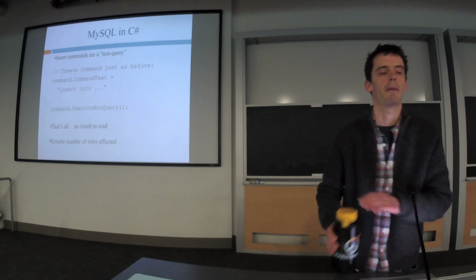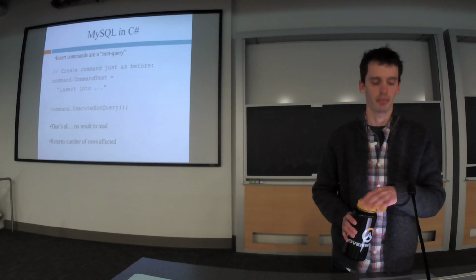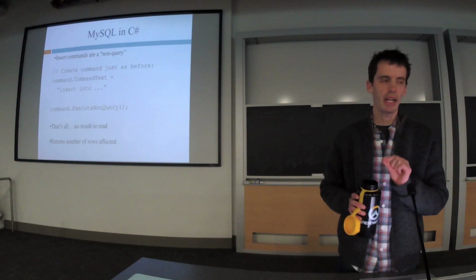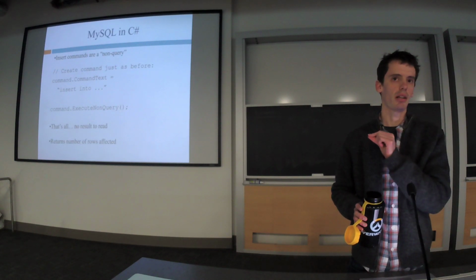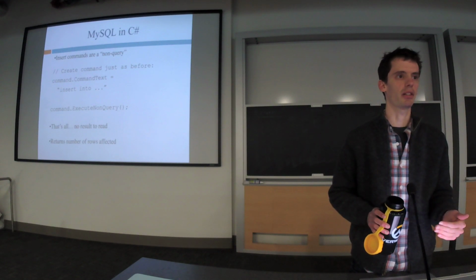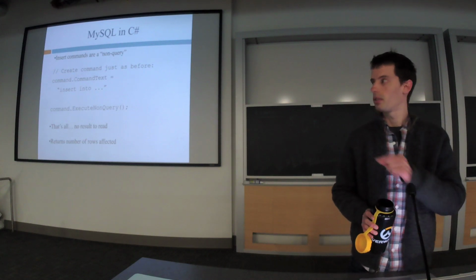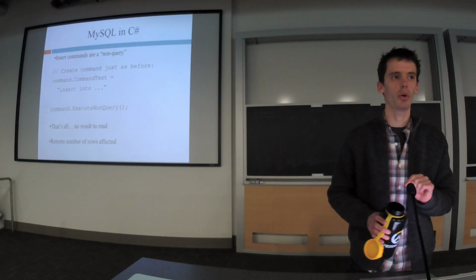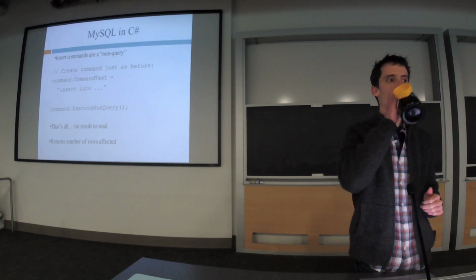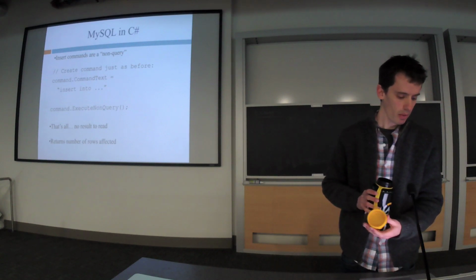Question? So here you show how SQL returns warnings. Yeah, so if we want to get warnings, we can access a property of the command after the command has been executed. Then we can go look at the warnings. Errors will also, so command.ExecuteNonQuery will throw an exception if something goes wrong.